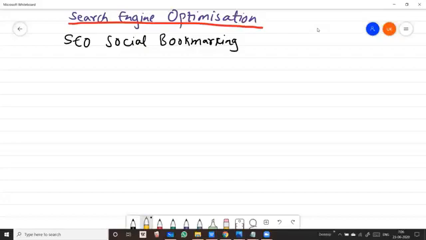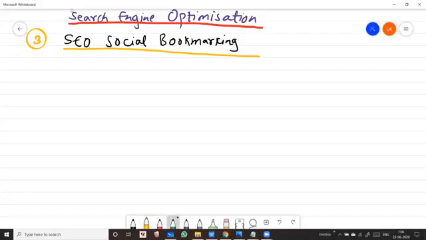Social bookmarking, this is the third point of optimizing your website. Now, what is social bookmarking, students? Social bookmarking is a way for people to store, organize, search and manage bookmarks of your web pages. Okay, what is a bookmark, students? Actually it is for saving the shortcut or the URL that directs your browser to a specific web page.